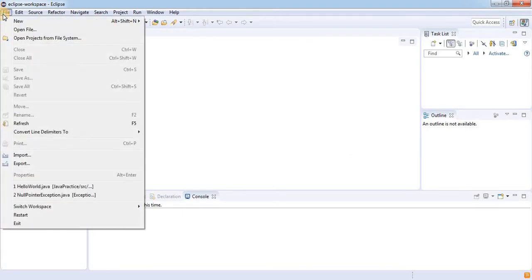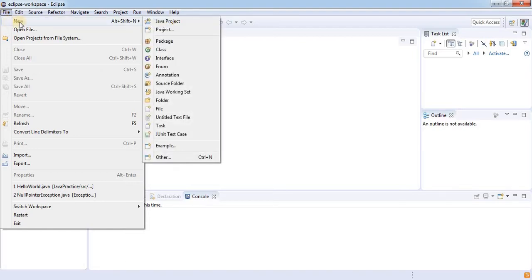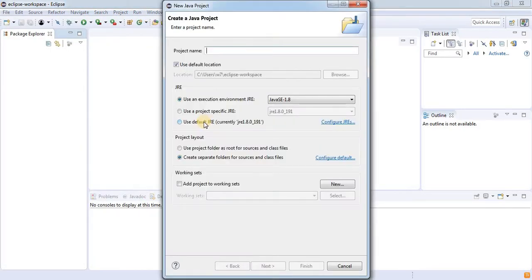Now we have to click on the File button, and then go to New and select Java project. So initially we need to create a Java project. Okay, so what is step one? You have to create the Java project, and here you can provide any name, Java practice, right?